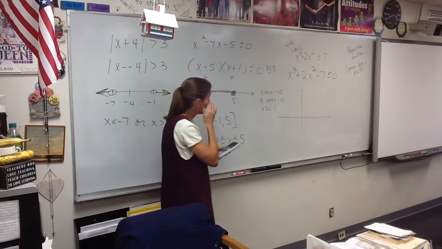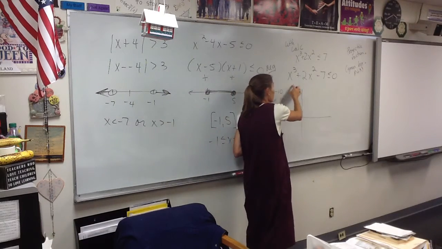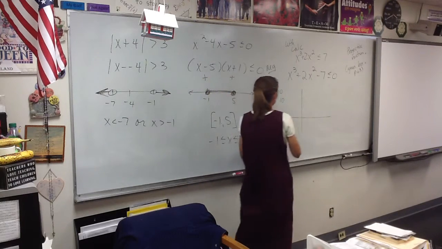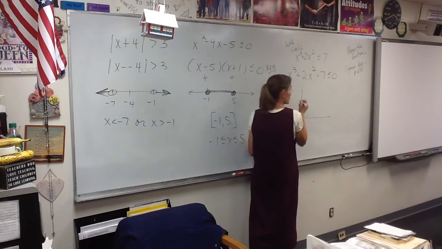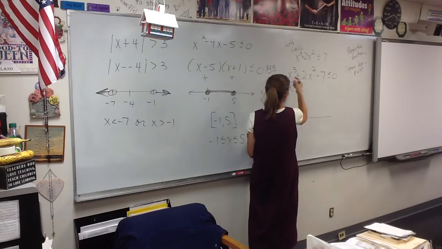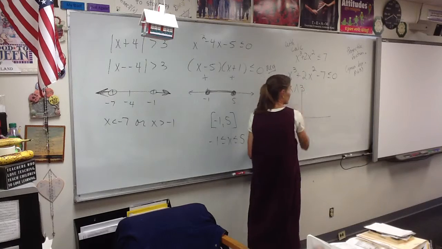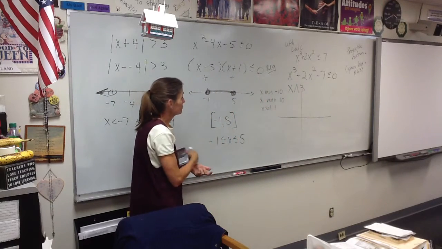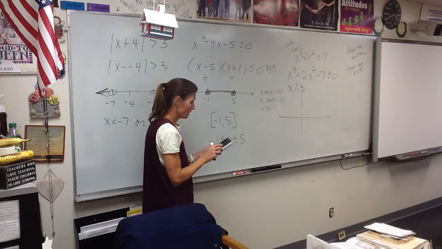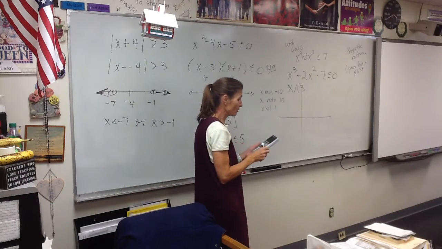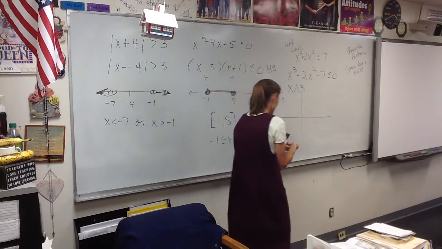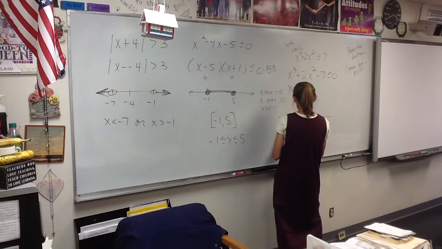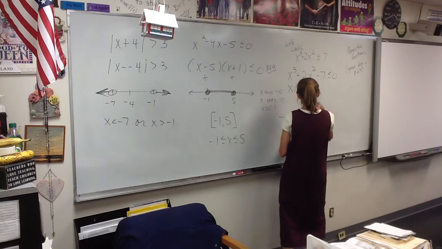Now, do you remember how to put that into your calculator? x, and then there is a cubed feature, but it's kind of hard to get to, so it's easiest just to do this. Raise it to the third power. And once you get the equation in, hit graph. And tell me if you see something that looks like this.